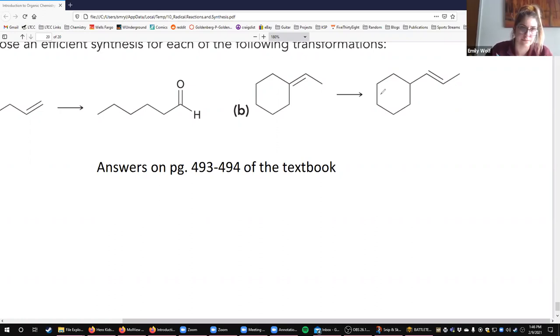Maybe the only exception to that is if you know you need to add a single carbon on. If you know that you need to change your carbon skeleton and you can see how you can do that from where you start, you could do that piece of it and then sort of work from front and back at the same time. But I don't care what order you go in. It's usually going to make more sense to start at the end and work backward though. Good question. Sorry about that. I thought about that halfway through that problem.